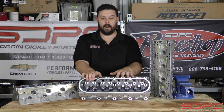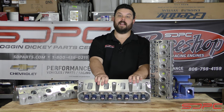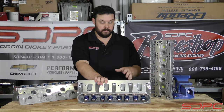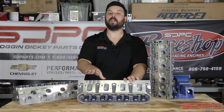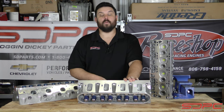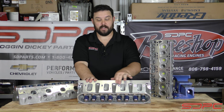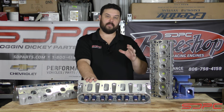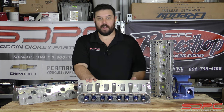This is not just about hogging it out to get the most cc's or volume from an intake port. This is about airflow — airflow at different lifts. You can improve high lift on the high end of the camshaft's lift range but ruin low-end lift, which can hurt more than you realize. When CNC porting came out, we're now using computers to exactly port-match every cylinder head to be exactly the same, and through testing you can modify that exact CAD file to make them even better over time.